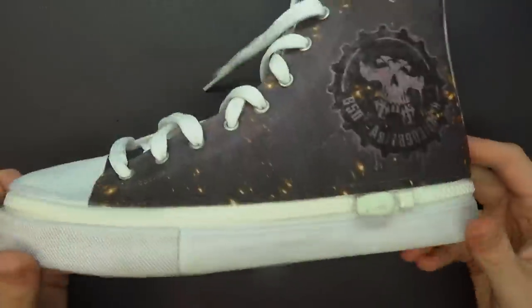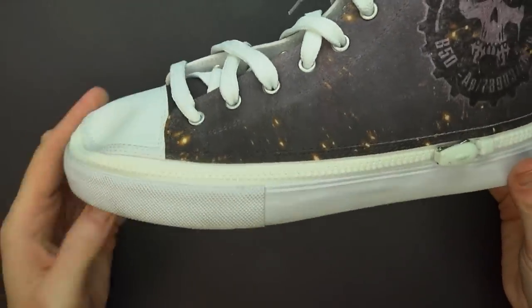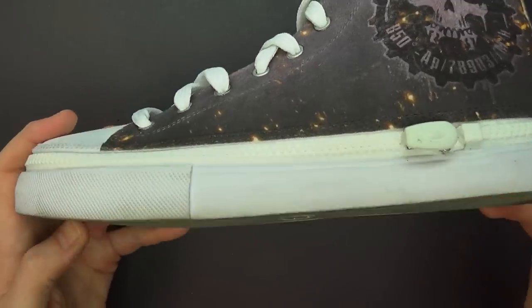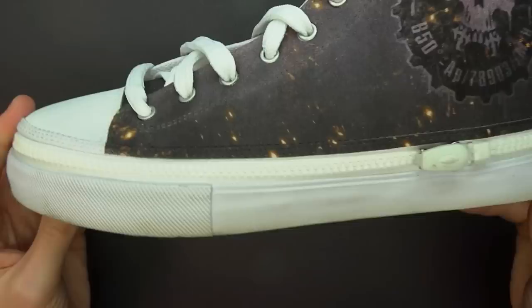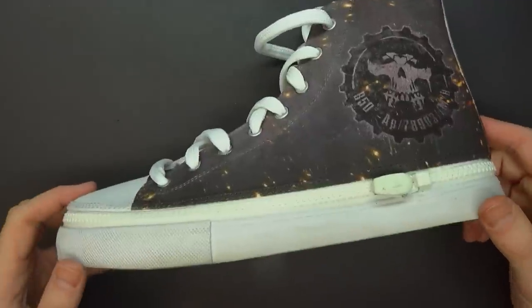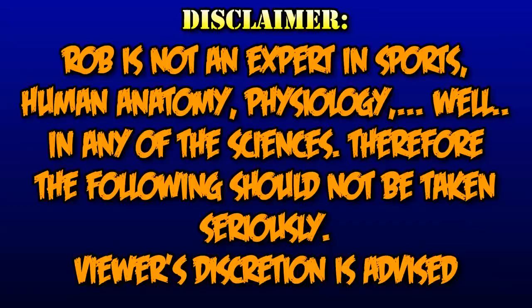There it is — now I've got my high tops on. I put a lot of time and effort into testing these; I didn't want to talk about something I hadn't really tried. Went to IKEA, did some yard work — passed with flying colors and was never fatigued. You can tell I've worn these things around, I've been doing my thing in game stores and such showing them off. But don't take my word for it — I'm going to show you just how amazing these shoes are.